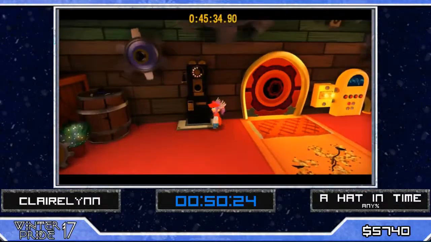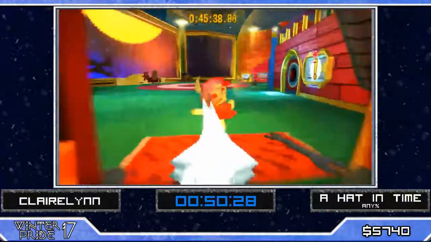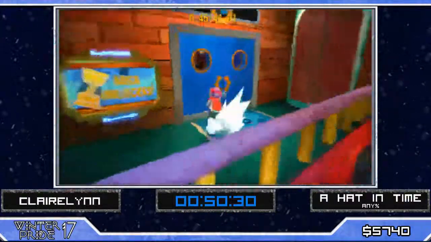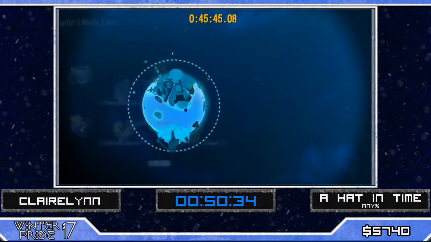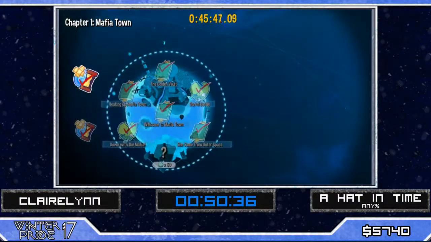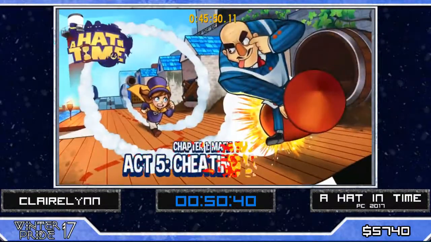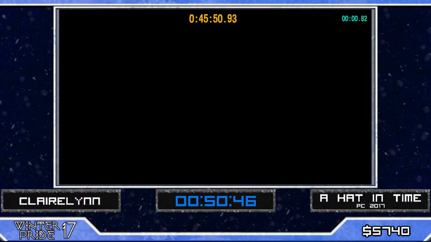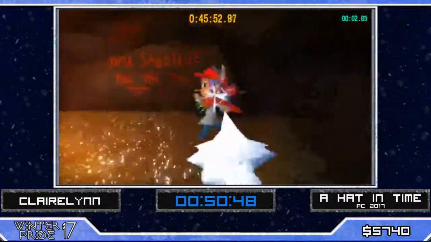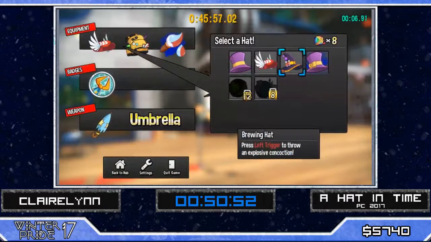Alright, so now we gotta go talk on the phone here, or else we stay locked inside this level. And now we're gonna go back to Mafia Town, and we're gonna finish Mafia Town. This level, if you mess it up, you lose 30 seconds, so it's really bad to mess this level up. But basically, we're going to be doing this level without the item that we were supposed to do it with. Whoops. Okay.